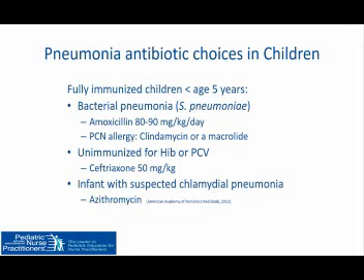Unimmunized. If they're unimmunized, you need to worry about the fact that they might have Hib or pneumococcus. If they're unimmunized with Hib or PCV, these kids get ceftriaxone until they're afebrile, and then you're going to switch them to an oral, probably amoxicillin. If you have chlamydia suspected in those tiny babies, they can have azithromycin. So yes, vitamin Z for them. So those little babies that you think it's chlamydia, they can have azithromycin.